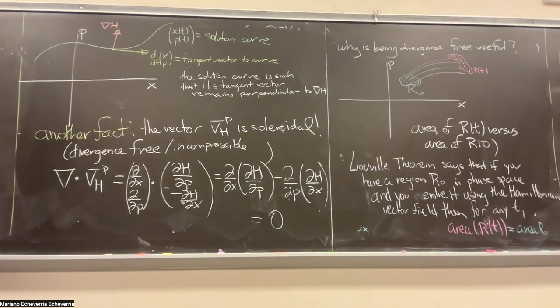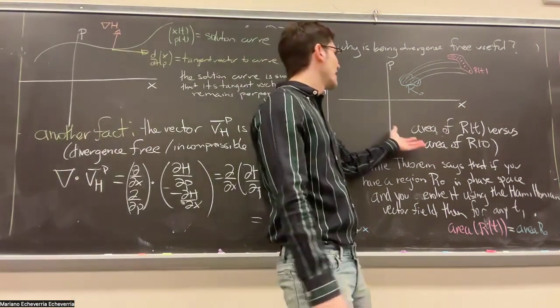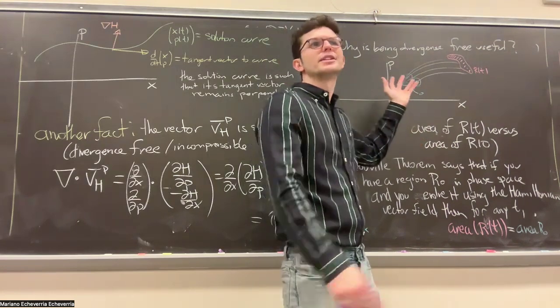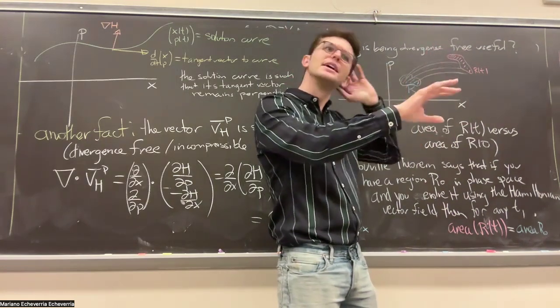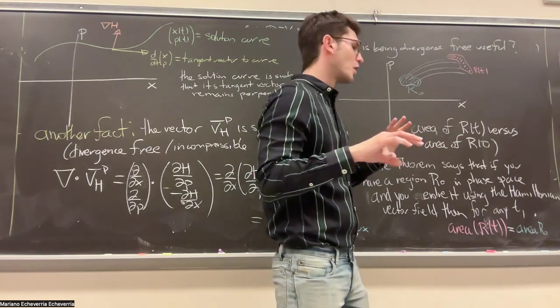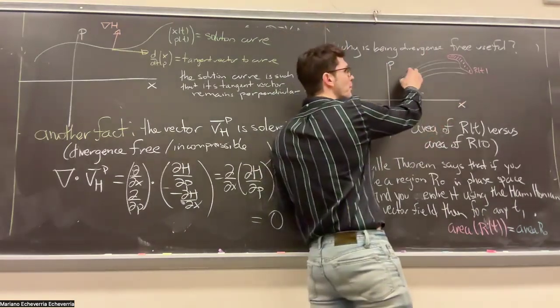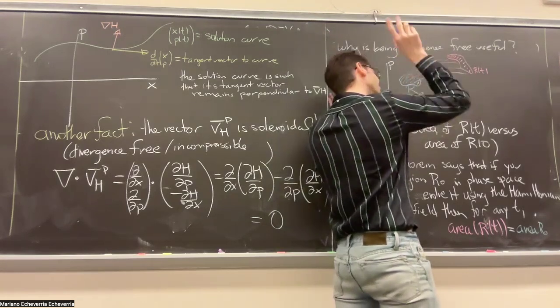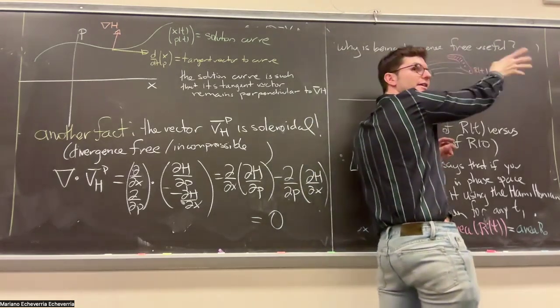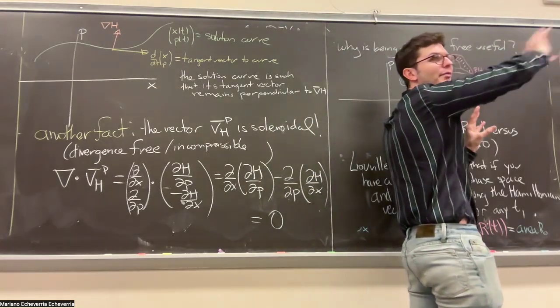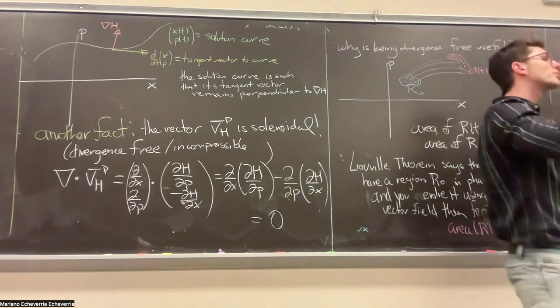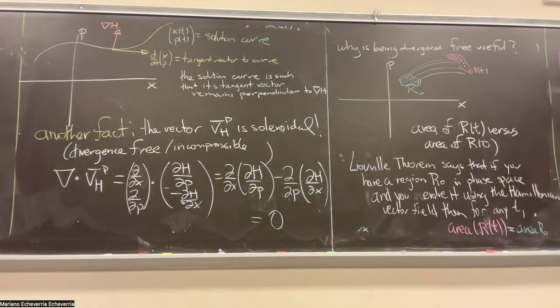What makes this useful is that it interacts nicely with other things, because in a sense, the area being the same is like saying there's a conservation of probability taking place. If you thought about this being populated by literally actual particles, then you're not creating nor destroying particles through time evolution. They are all going somewhere, so you can still keep track of everything.